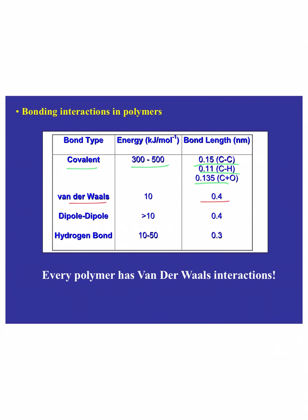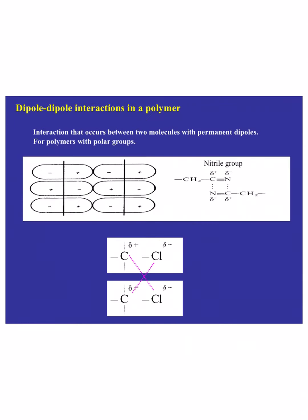All right, so those are typically how close the polymer chains will get to each other when we talk about just dispersion bonding or dipole bonding. All right, the energies are much, much lower than we see for covalent bonds. When we go to hydrogen bonds, however, the energy goes way up. So we have oxygen bonding the hydrogen bonding to another polymer, for example, and there the bond length also drops, so they can pull polymers closer together. And this is another reason why PVC is so much stronger than polyethylene, because the chains are a lot closer together. It's harder for them to slide past each other, along with everything else that's at work. And of course, every polymer has van der Waals.